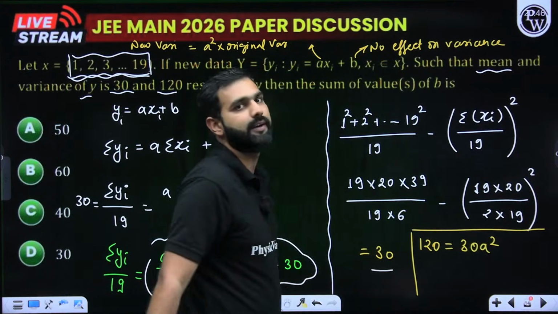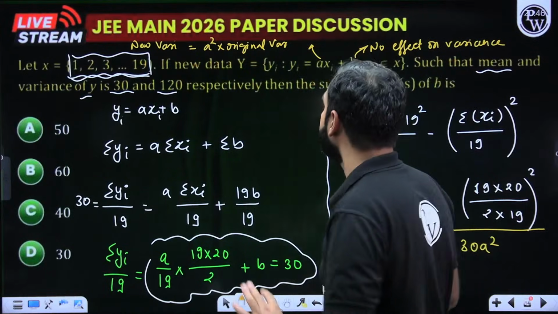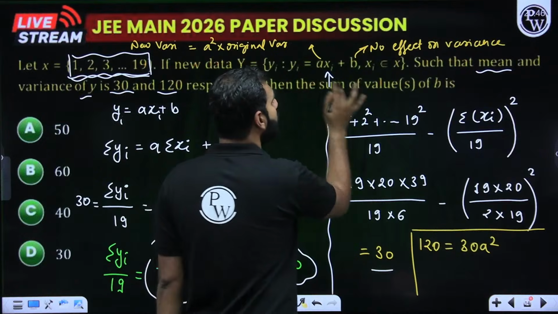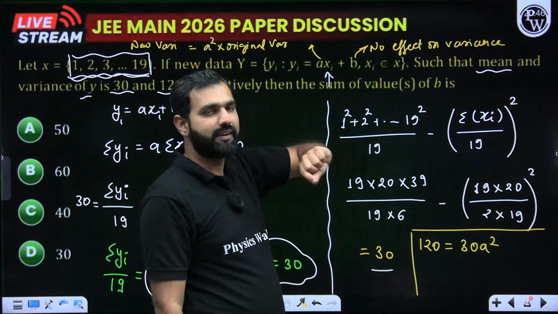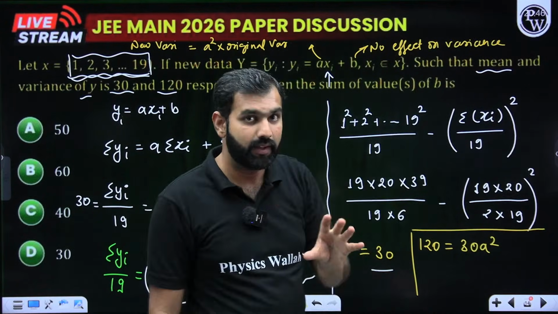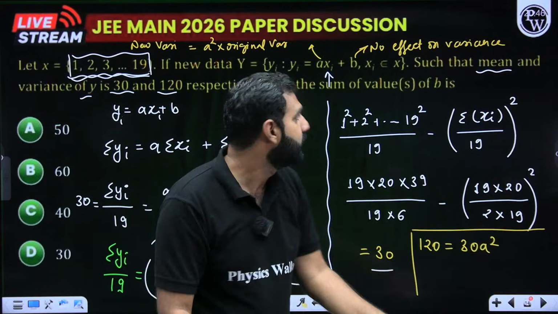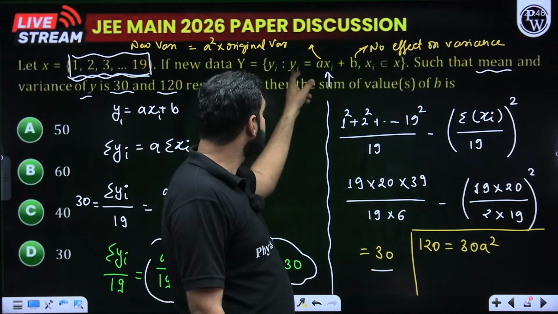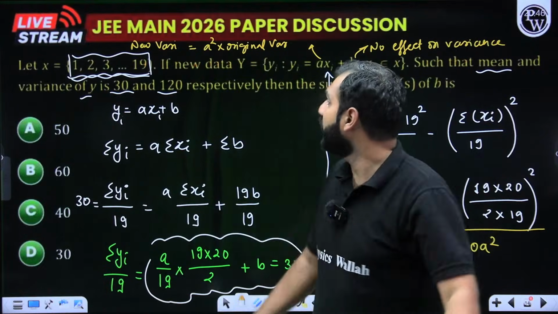This turns out to be 30. Sir, what have you achieved by figuring out this variance? Have patience. Always remember, whenever you perform certain operations on certain data, where you are multiplying each observation by a certain value and you are adding a certain value to it, the mean is basically multiplied by A. So if it has a mean, let's say m, the mean of y will be am.